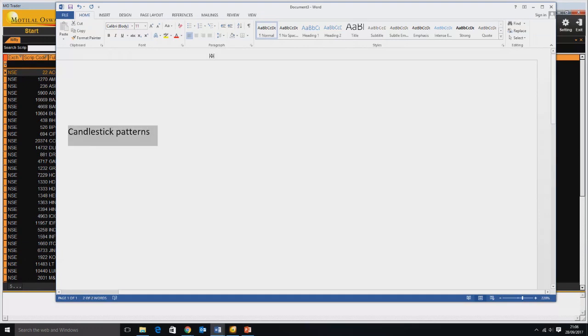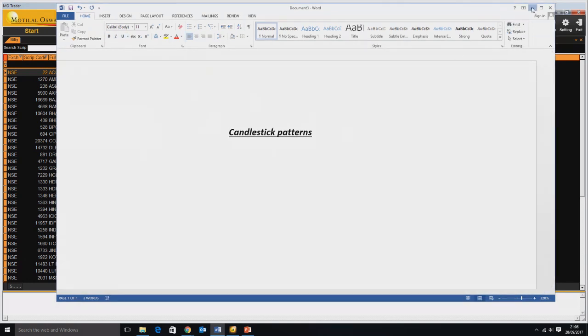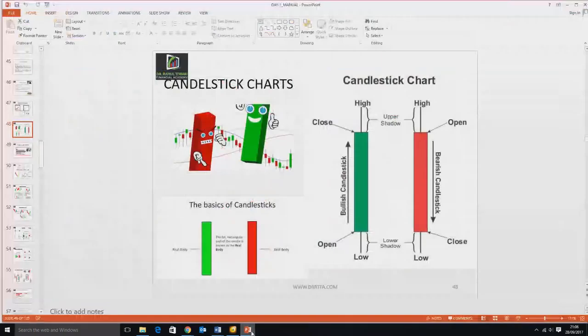Remember one thing, candlesticks, all these patterns are very much significant once they are in any particular zone, right? So let's go and refresh our things what we have learned during our course. Everybody knows that when the close is more than the open, then it's a green candle, and when the close is less than the open price, it's the red candle, right?